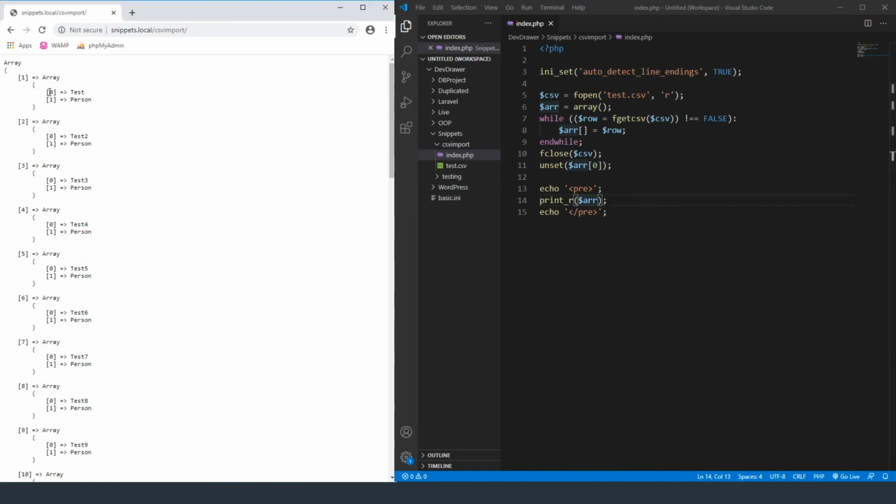I don't like the way it says 0 and 1 here, so what I actually wanted to say is fname and lname, so that we know that those columns are actually being used for something. Since we're getting rid of that first array value, we're going to do a foreach loop, and we're going to create a secondary array that takes everything inside of this simple array and pushes it out into a format that's a little bit easier for us to work with in the future.